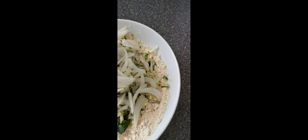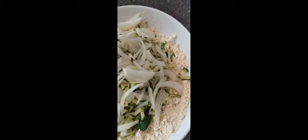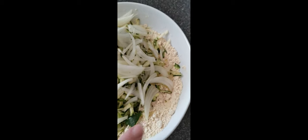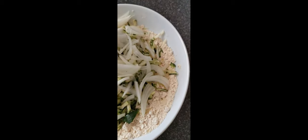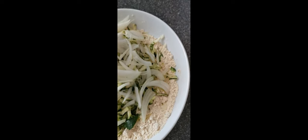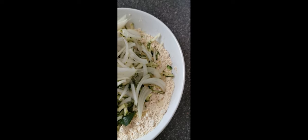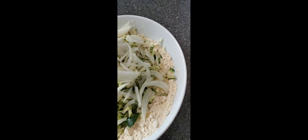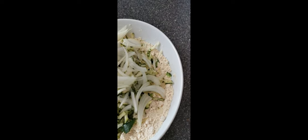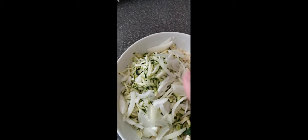I've put in there some gram flour. It's this flour here. Or chickpea flour, some people call it. And in that flour, whilst it was in the bowl on its own, I put in some seasoning like salt, pepper. I put in some coriander, some cumin, and what else did I put in there? Yeah, I think it was just that. Oh, and some turmeric. That's it. Half a teaspoon of turmeric. Give it a bit of color.